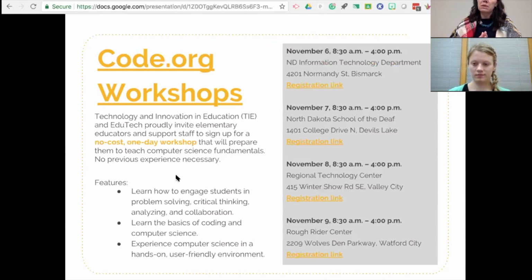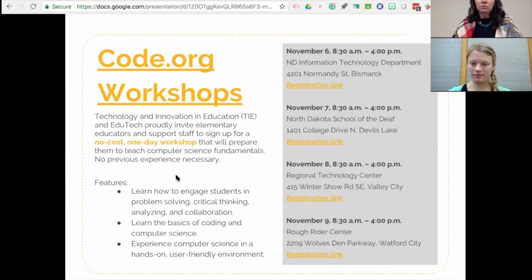This would be more appropriate, I believe, for elementary educators and support staff. It says it right there in the description. I was going to make a general statement, but it just tells me who it is for. If you are interested in learning more about coding, they're coming up quick around the corner, but I encourage you to check out one of these free training workshops.